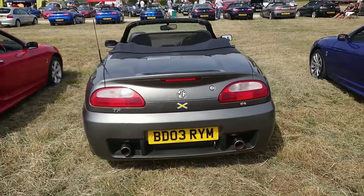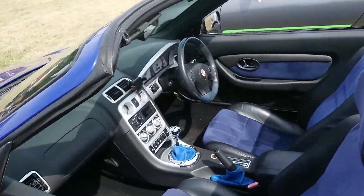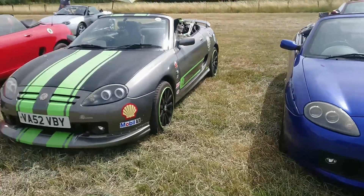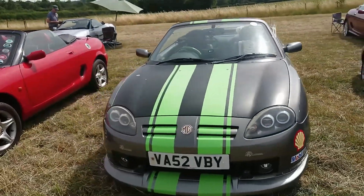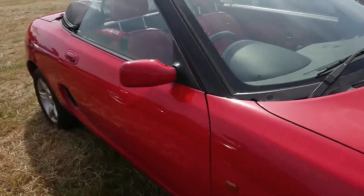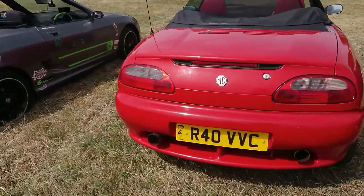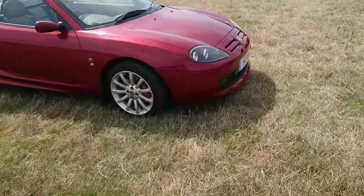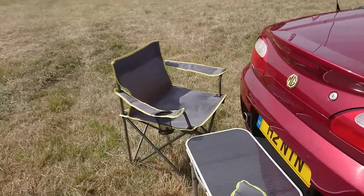2003 MG TF again with this sort of suede stuff in the interior — this colour is more sort of common, I think, on the ZSs of the era really. I don't know what colour this is. It's got a blue interior, this TF. There's a chap there who was so much fun it scared him to death. 2002 to 2003 — this will be an MGF with the 143 VVC engine. It's a pre-facelift one, so that plate — which is '97–98 — would be about right.